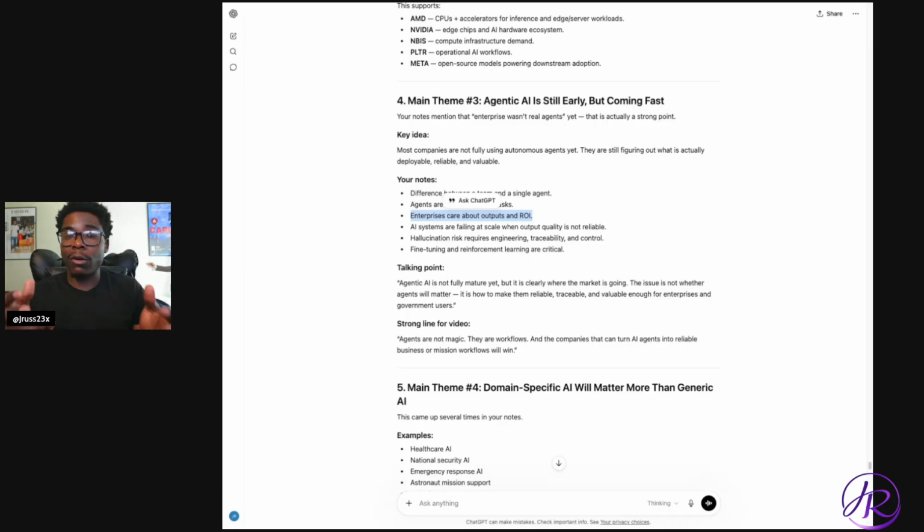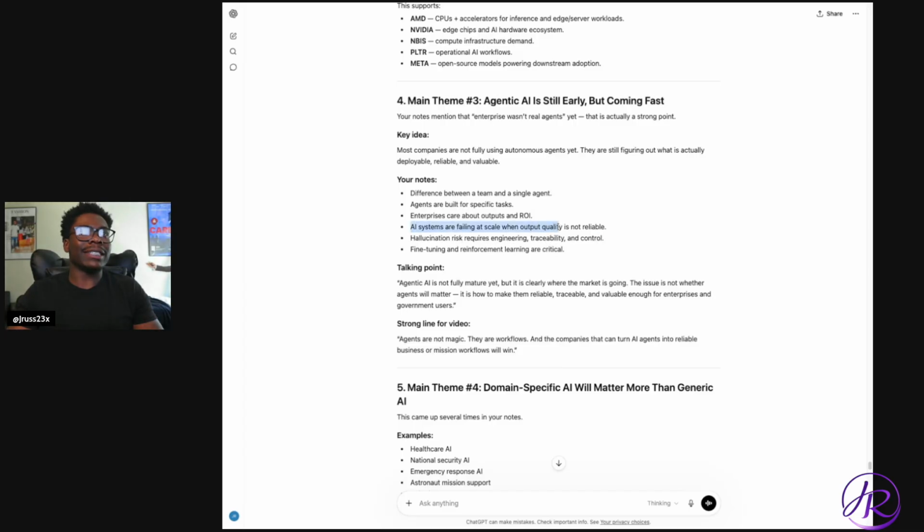What's the output? What's the ROI? They're starting to understand that they're paying all this money for this software, and they only use one, two, three things for the whole package. And then, like, we could be saving so much money, and how much money are we really making off of this? That's why I'm bullish ZETA.